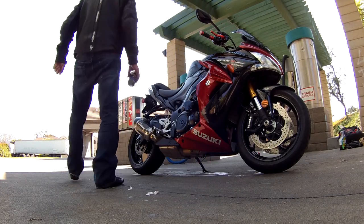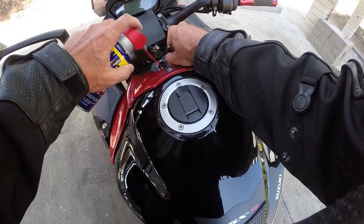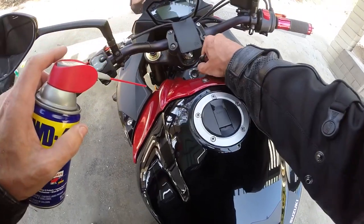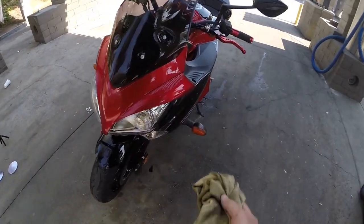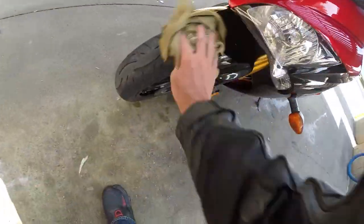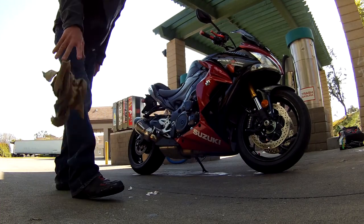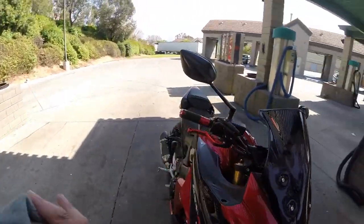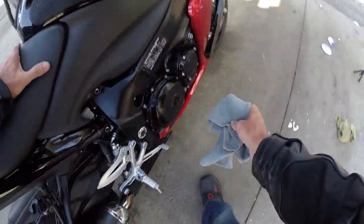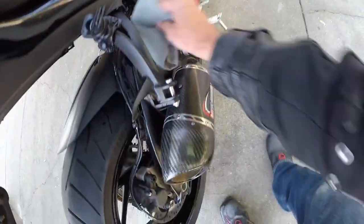Another thing I do is make sure I spray a little bit of WD-40 down in the keyhole — just use the key to kind of open it and get a few squirts in. That's why I took the key out, to keep water from getting in there. I see a couple spots I missed with the chamois, so I just come back and hit those again. Then come back with that clean microfiber towel and hit the areas that you just WD-40'd that aren't the wheels. It just gives it a better finish, takes that sheen off, and it'll attract less dirt that way.